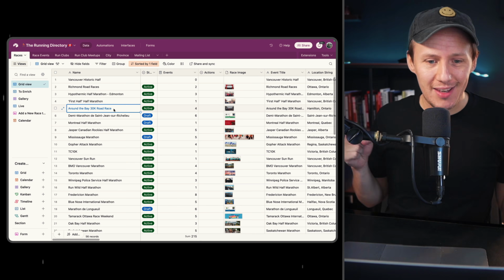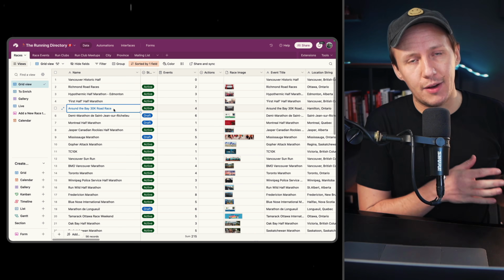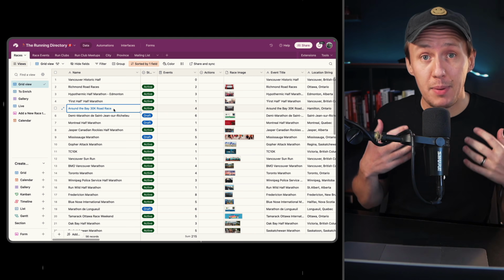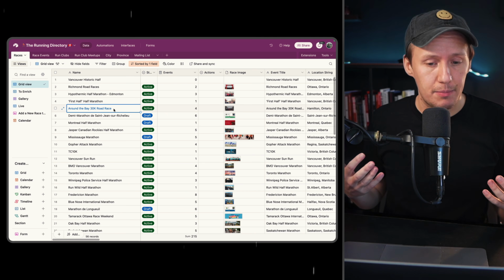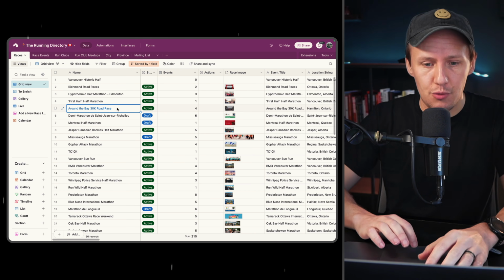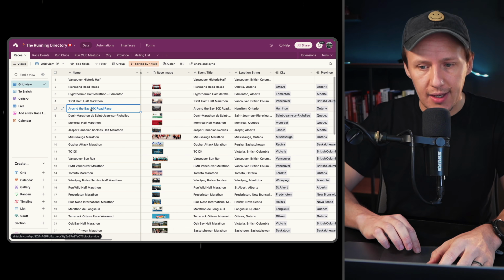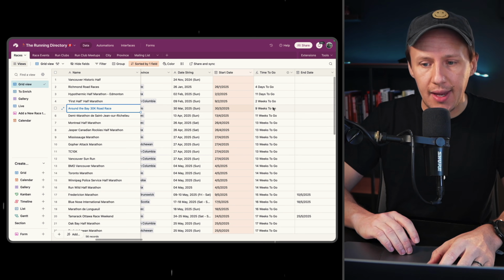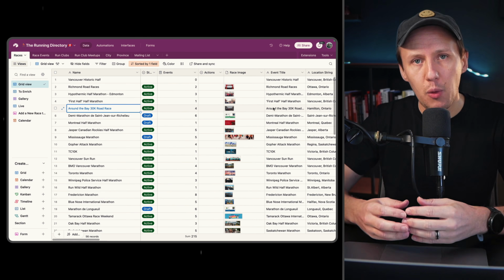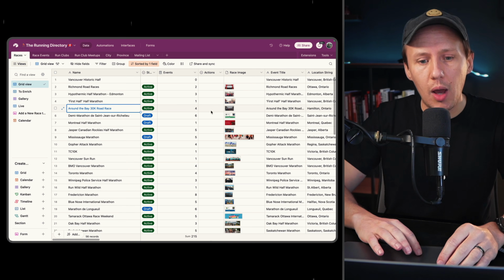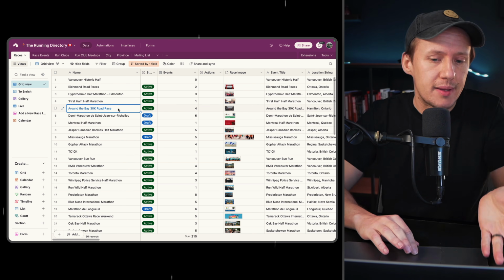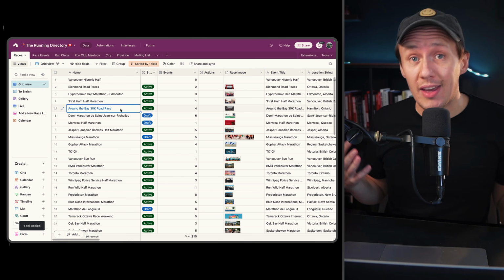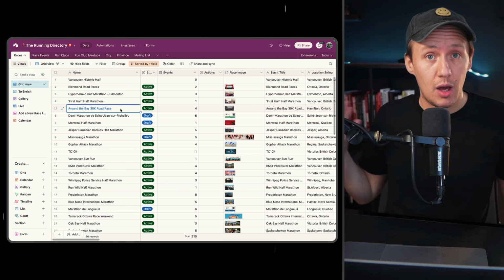So one of the things that you're going to run into is that as you're pulling data in from different data sources, again, there's going to be so much information missing that might be important to create, for example, listing pages. Now, for example, with the different races that I found, I would find things like the name of the race, the title, where it was, maybe the event date, and that was pretty much it. But if I really want to enrich the data, what I want to do is do even more research. And so in this particular case, what I was looking for is to find out, hey, what are the actual individual events that are going on during this particular race weekend?